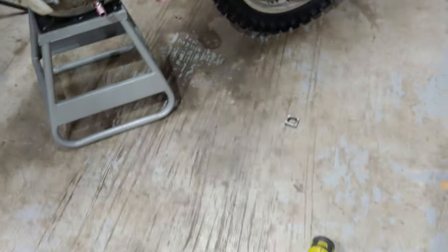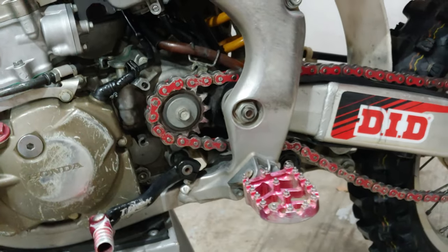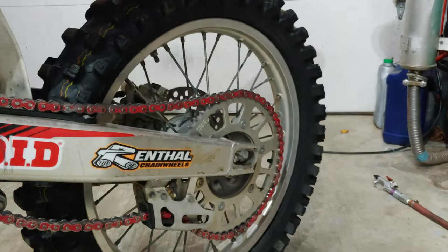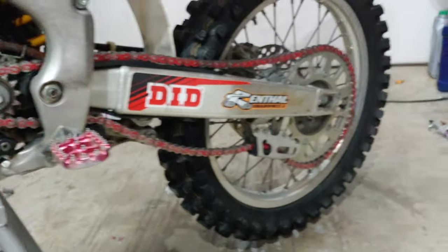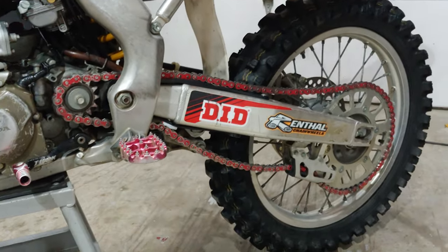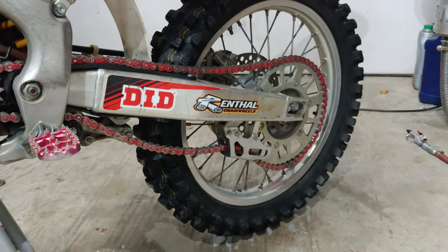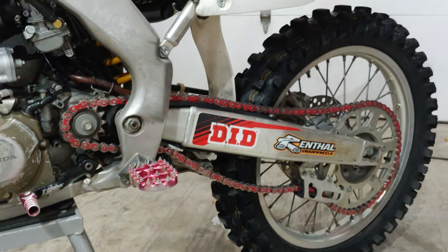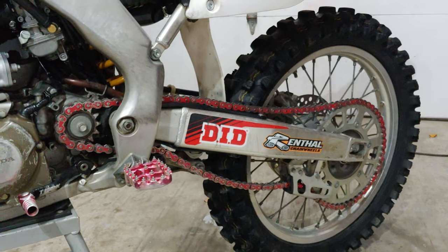Okay, so as you can see, I've already started into it. You just undo these two bolts right here, and that will pop off your front chain guard. And then you just remove your axle, loosen up your chain tensioner bolts, and then we're going to pop the rear rim off. And then from there, we're going to pop off the rear sprocket, the front sprocket, and then we're going to have to measure our chain links to length, and then make our new chain, and then we'll put it all together.